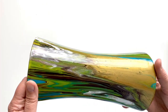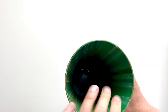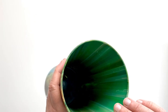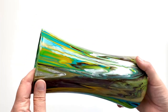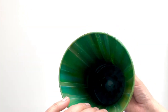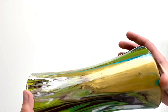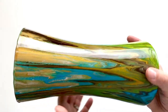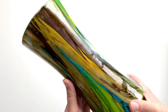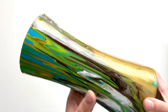All right, so the vase is finished and I'm ready to show it to you. This was just a glass vase that I saw on my dad's fireplace mantle. A flower arrangement had been delivered and was in it for a while, and he just didn't want to get rid of the vase. So I asked him if I could take it and turn it into a Father's Day gift for him. And he not only gave me this, but he gave me a few others that he had stored away that he just didn't want to throw out. And I'm so glad he did.